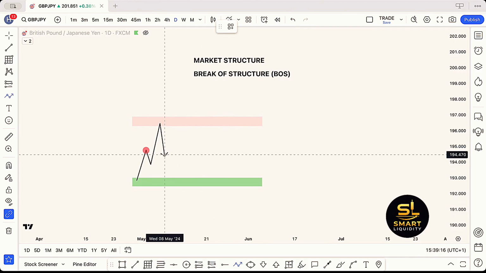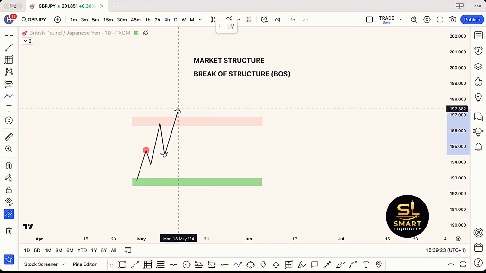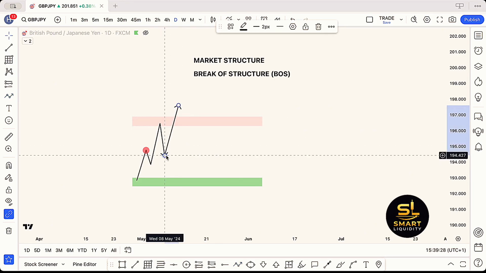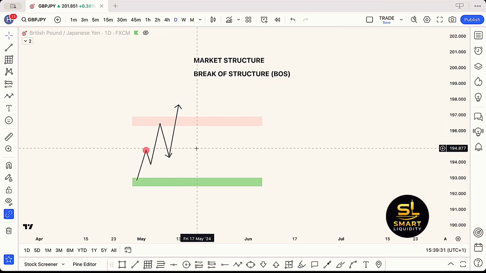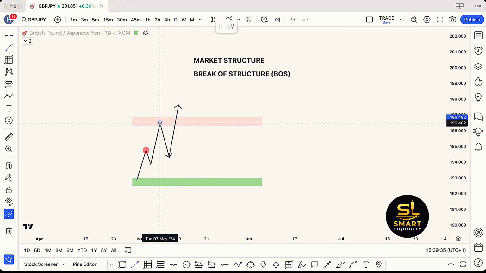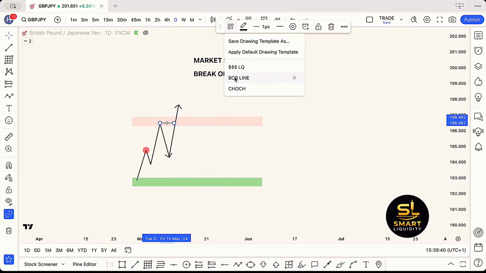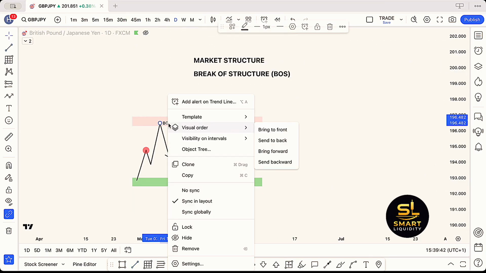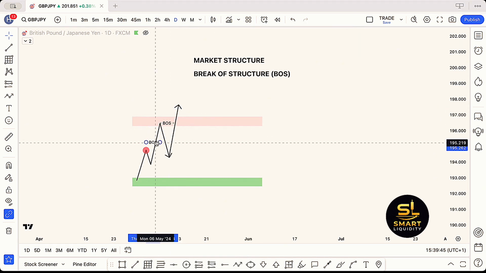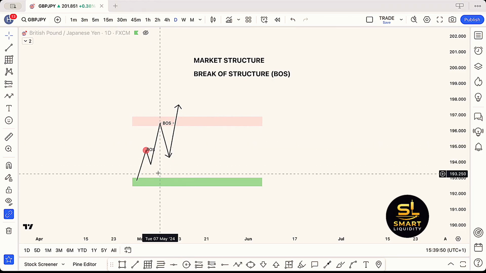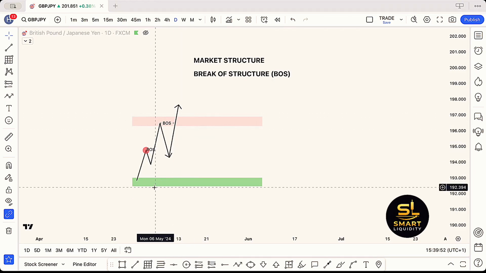And now if the buy is strong, like if the buyers are stronger than the sellers in the market, and the price should now break that particular structure to the upside, that is when we can point out that there is a break of structure. You can see market has broken this particular structure. That simply means market has broken the resistance level. That is a break of structure. So break of structure means whenever a key level in the market has been taken off, that becomes a break of structure. So that's the second thing I need to look out for on the chart.